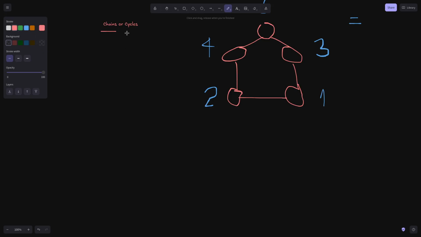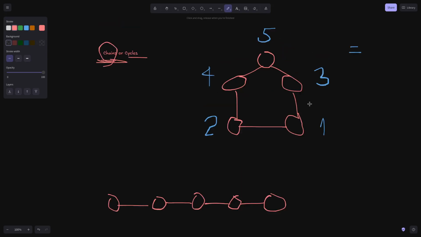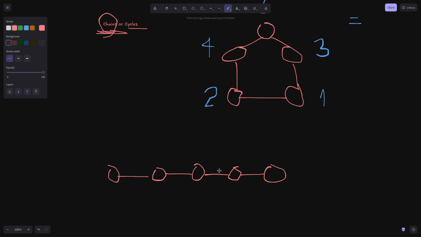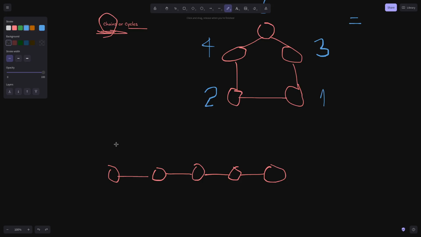Now let's look at the case of cycles. Sorry, let's look at the case of chains now. My bad, guys. We were looking at cycles now. Let's look at the case of chains. Let's take the same 5 node situation, right? We have a chain of nodes. The only thing differing between the chain approach and the cycle approach is that the chain approach has a missing edge, which would ideally have been the least weighted edge, right? Again, let's number this in a fashion such as 1, 2, 3, 4, 5.